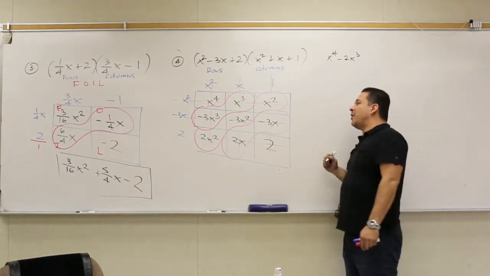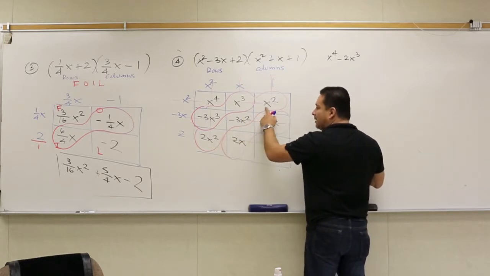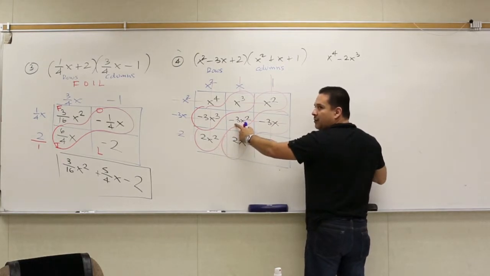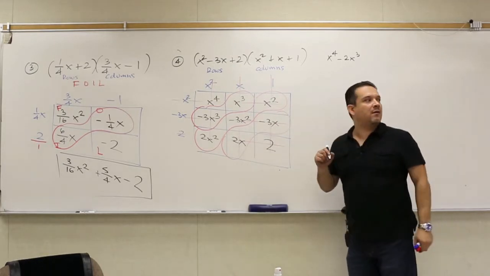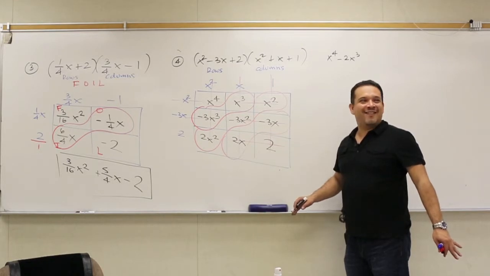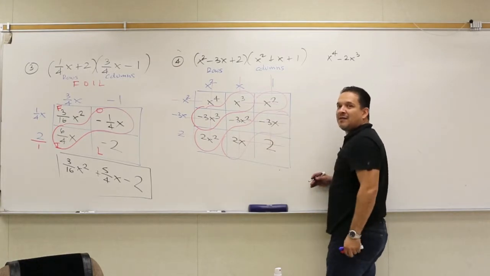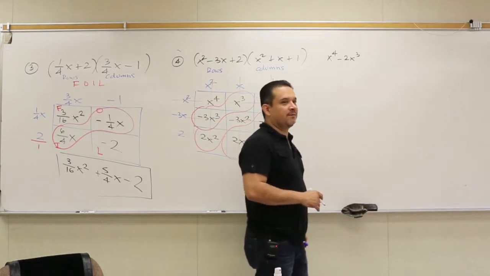Now let's look at our banana situation. These are like 2x squared minus 3x squared plus an x squared. 2 bananas. And I owe 3 bananas. What do you guys think? Do I have a banana or am I owing a banana? I owe a banana and then I have one. What's going on with my bananas? They're gone. Right? Or you can think, I got 2 bananas and I got a banana makes 3 bananas and I owe 3 bananas. My bananas are gone. I have no more bananas.